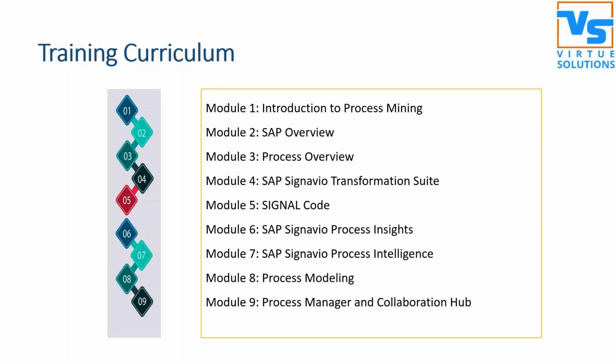First there will be an introduction to the technology, and then we will give you the source system overviews. Here we are giving an SAP overview, but we will also explain briefly how Oracle connectivity or any other system connectivity happens. Then how the process looks within SAP, how we generally do that, and how we use Signavio to transform the process, to extract or connect the data, and then link the process in Process Manager and link to SAP solutions. So these are the broader areas that we cover at a high level.